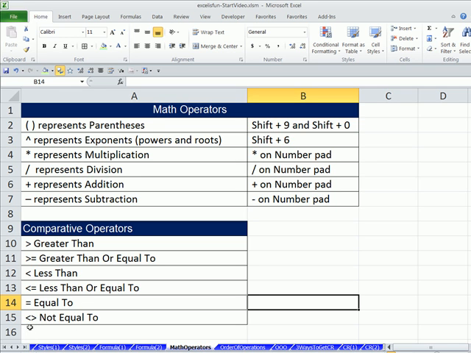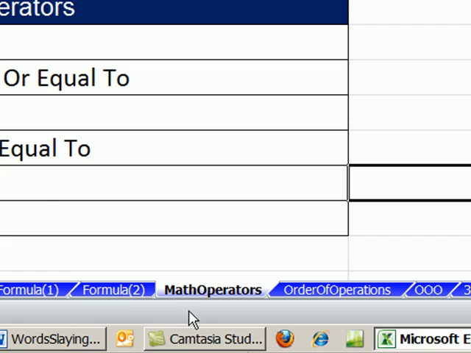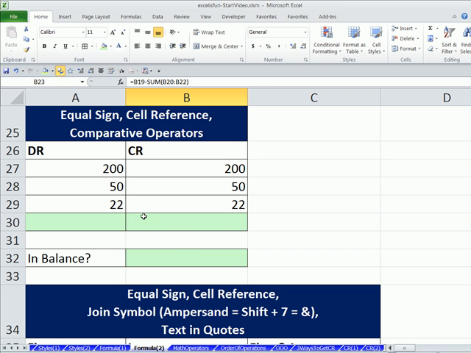Ooh, and even not. Now they just kind of had to pick that. There's not a not symbol that we learn in arithmetic. All right, so there they are, all on that sheet right there. So we're going to do that here. Now here's the deal. In accounting, sometimes you have two columns and they have to balance. Debit is left, credit is right.